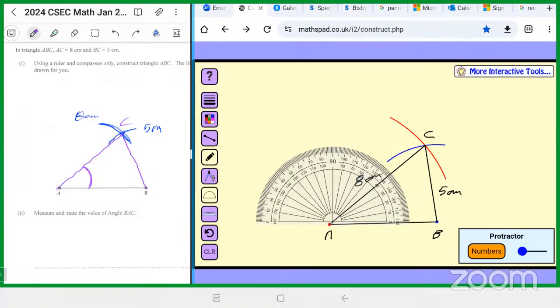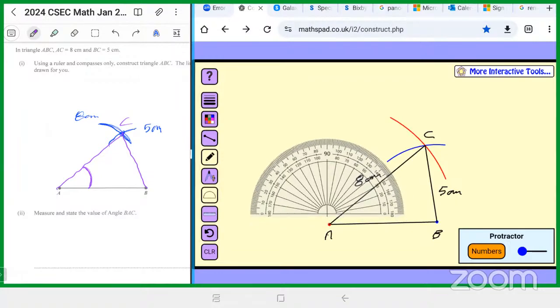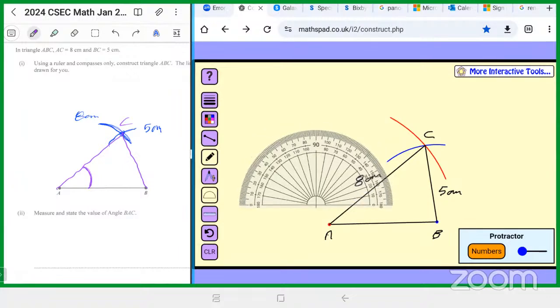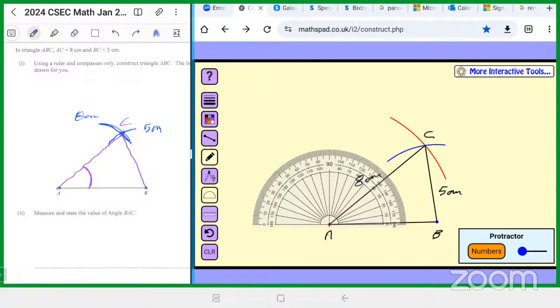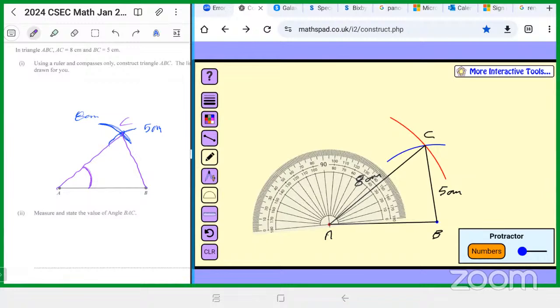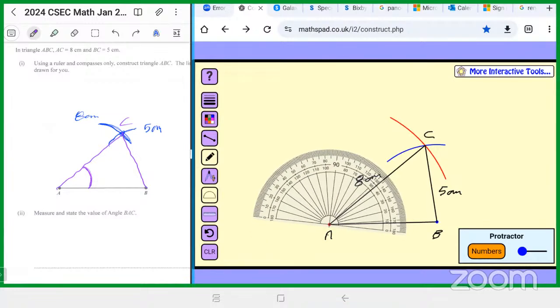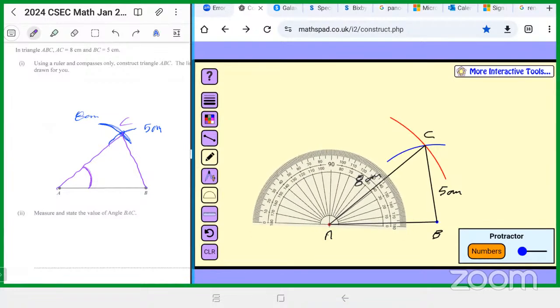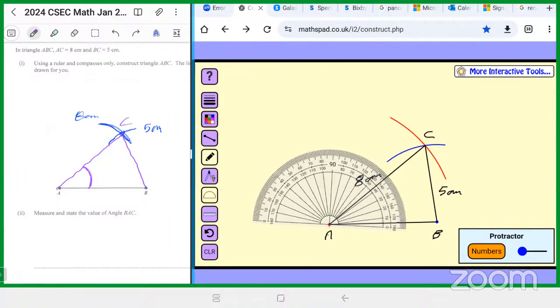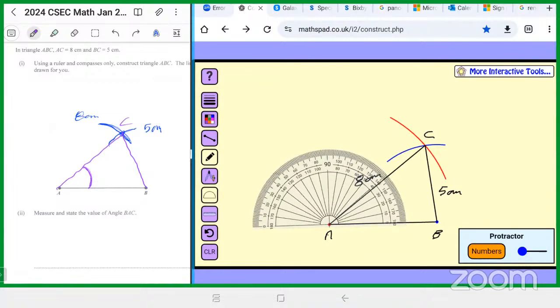Common mistake is a person to put the bottom of the protractor on the line. It is the eye of the protractor that must go on the line, the intersection of that baseline passing through 0 and at 90 degrees right here. That is where you measure from. And then the baseline that you're measuring from, which is the AB, must pass through 0. So you rotate and ensure that that baseline passes through 0 on the protractor. You can see the 0 here. And you position it so that it passes through 0. And you read the scale that is from 0.